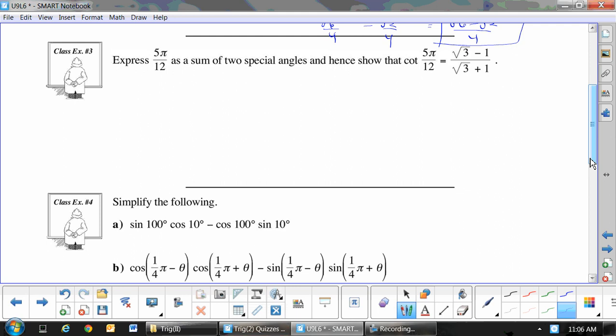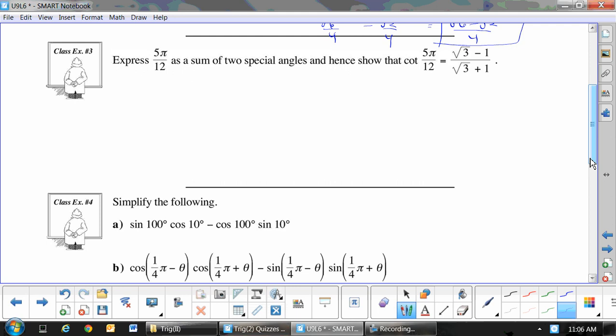You need to know how to use your circle. Plus, they want to know what cotan 5 pi over 12 is. They're not asking for tan. They want cotan. So you even have to know how to figure that out after. Okay? So this is a good 9.5, 10 out of 10 scale.